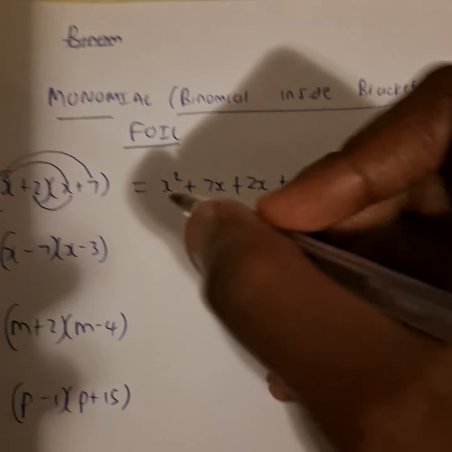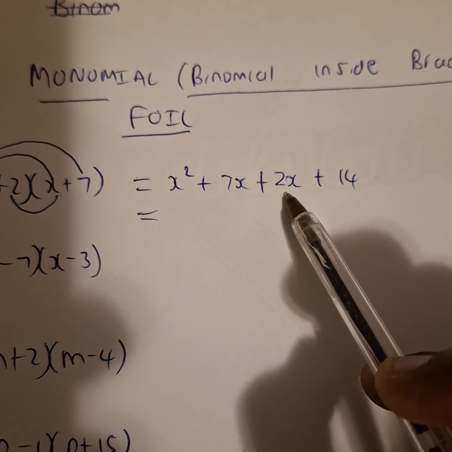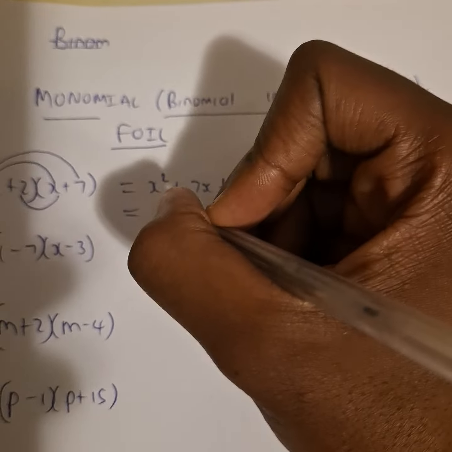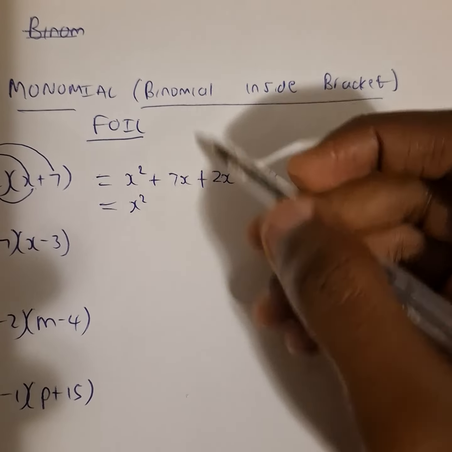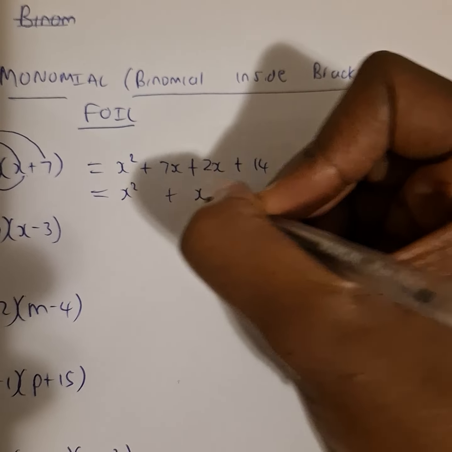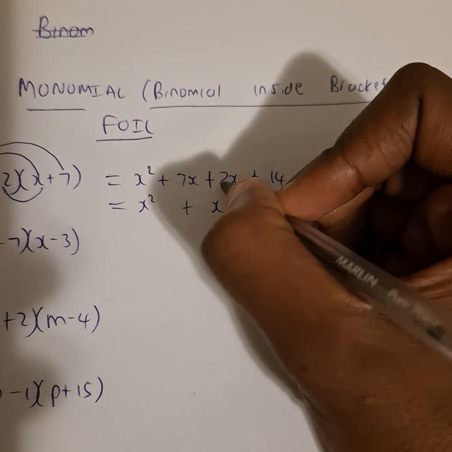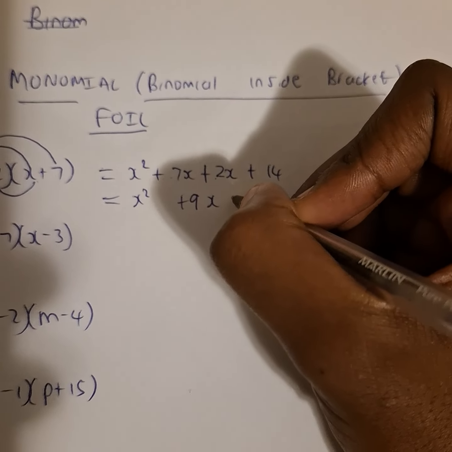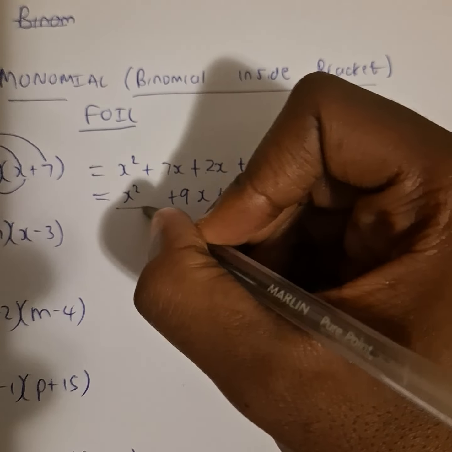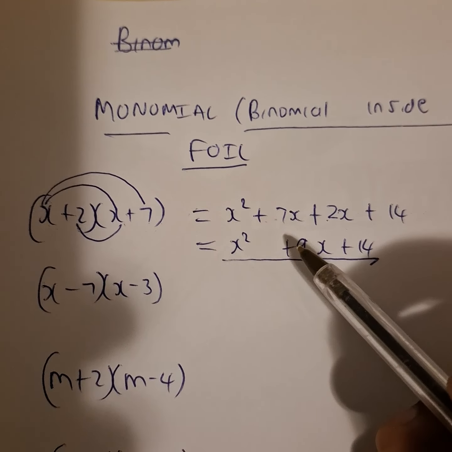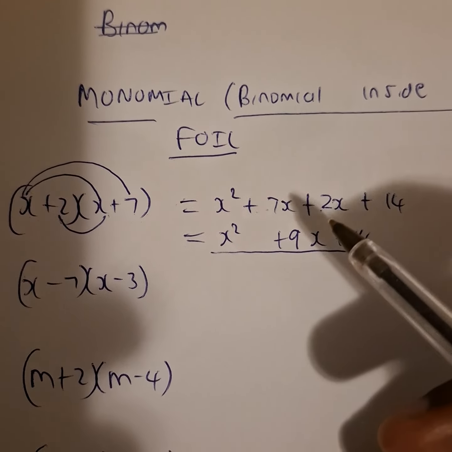Then after that, what we do is we make sure we check our terms. How many terms do we have? 1, 2, 3, 4, because a plus and a minus separates terms. Then we see we have like terms, so 7x plus 2x we can add together. When we add like terms, we keep the variable and we add or subtract the coefficients. So positive 7 plus 2 gives us plus 9x plus 14. We leave our answer like this. We cannot go on any further, and that's basically how we deal with this type of question.